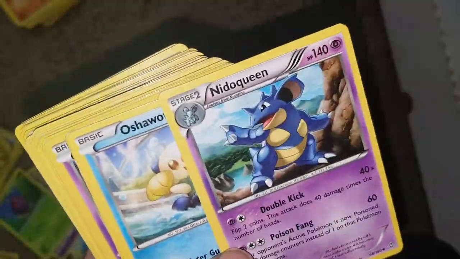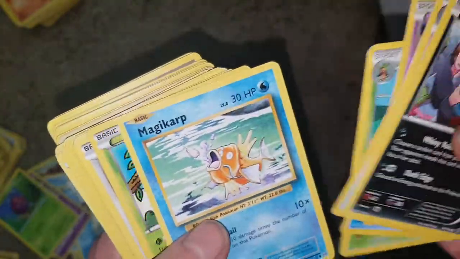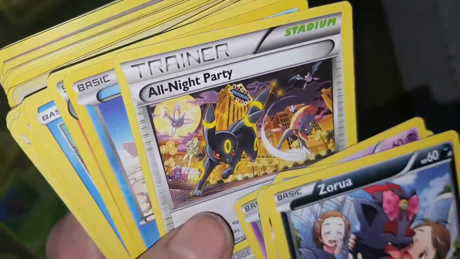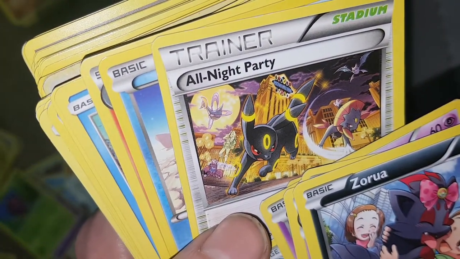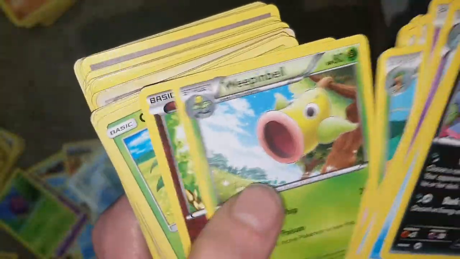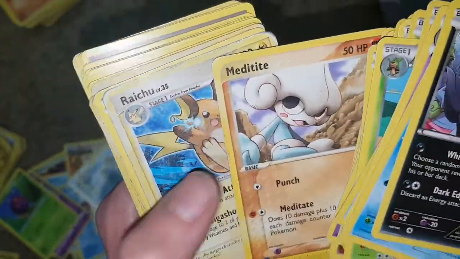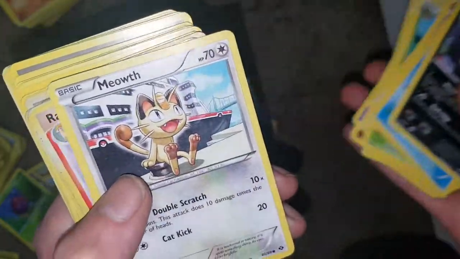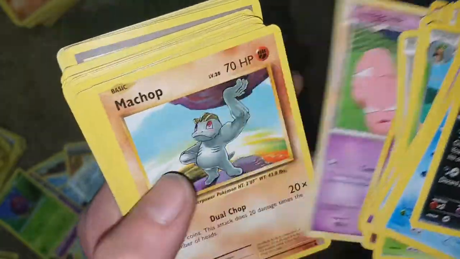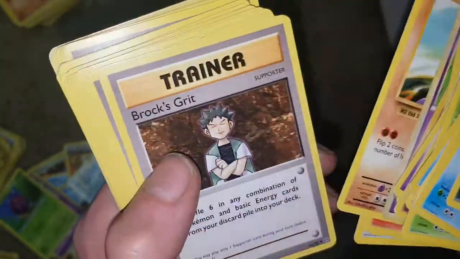Krabby, Nidoqueen, Oshawott, Wartortle, Nidoran, Cloyster, Quilladin, Magikarp, Tangela, Meowth, Pidgeotto, All Night Party. So that one just has the Umbreon in it. Shellder, Combustion, Shellder, Ghastly, Weeping Bell, Clefairy, Oddish, Pidgeotto, Treecko, Brixian, Messed Up Raichu. Oh, Meowth on a boat.